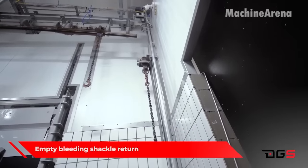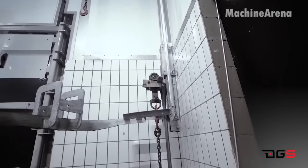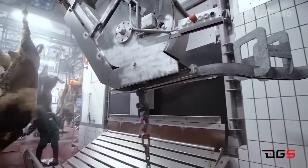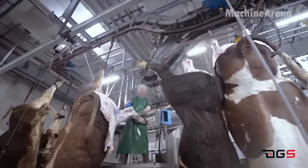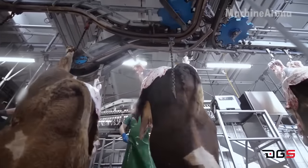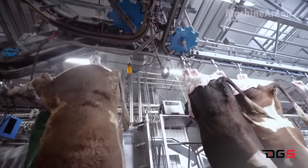In the heart of the modern food production industry, large-scale cattle slaughtering lines play a crucial role in meeting the ever-growing demand for meat consumption. These facilities are designed for efficiency, safety, and adherence to strict regulations. In this exploration, we delve into the intricate processes that transform cattle from pasture to plate within the confines of a massive slaughterhouse.